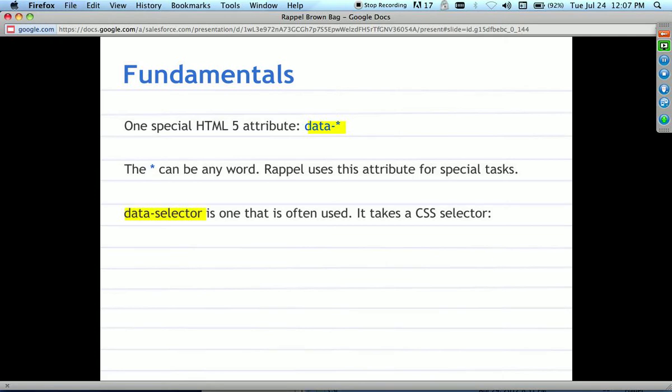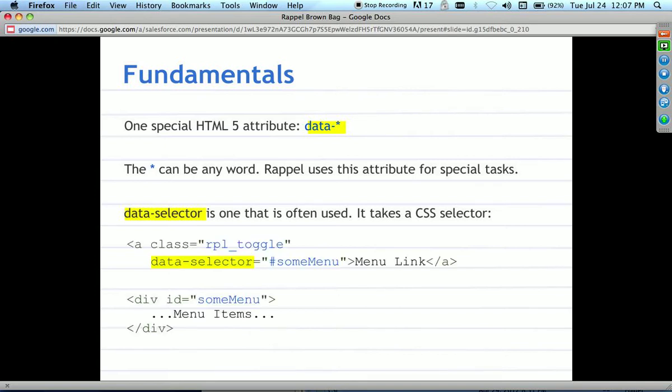One example for the Rappel library is data dash selector. It's one that's often used to target a specific component that you want to take action on, and it always takes a CSS selector. So if you know in CSS how to select a child h1 tag of all P's or anything like that, you can use this attribute. And as an example, here's a link that toggles the visibility of a specific element.